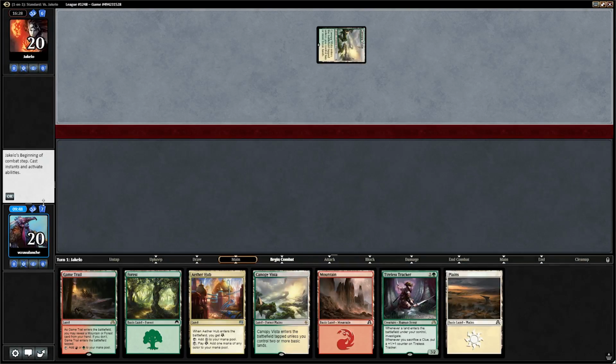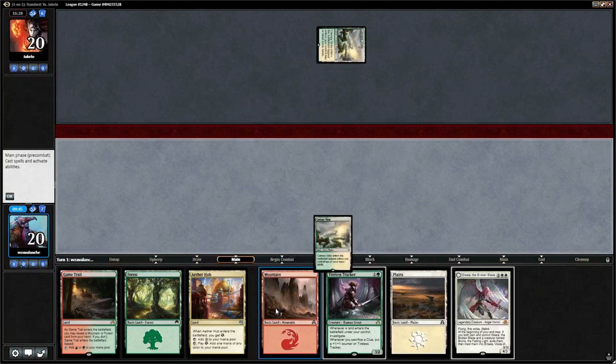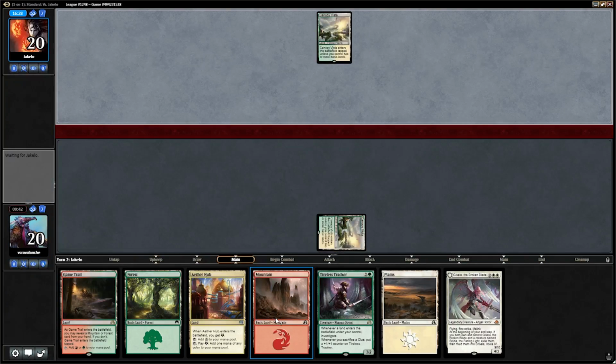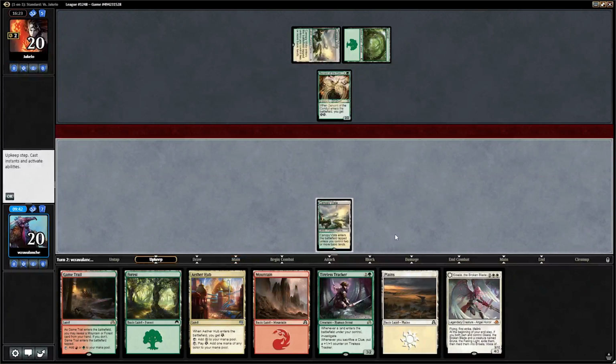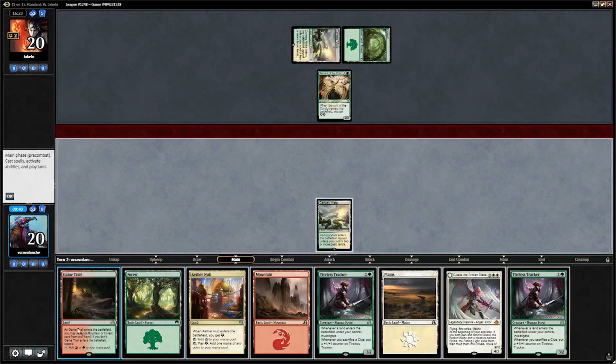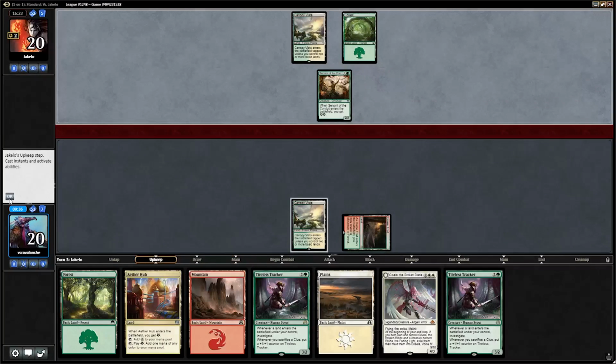So to start off with, throwing in the Canopy Vista, and now we have a Gisela, which is pretty phenomenal. No blue source so far by our opponent, and it's just a Servant. So another Tireless Tracker. This ends up being a pretty decent. Not going to reveal anything, no point.